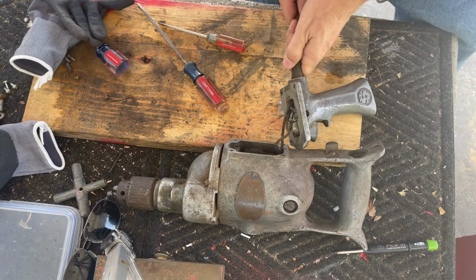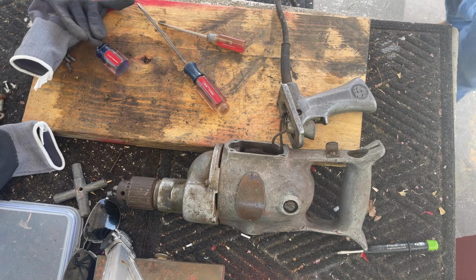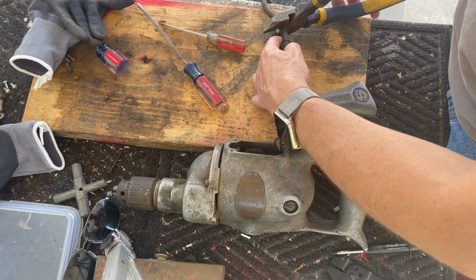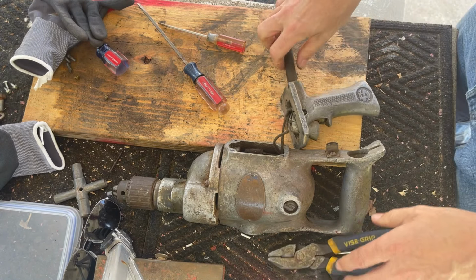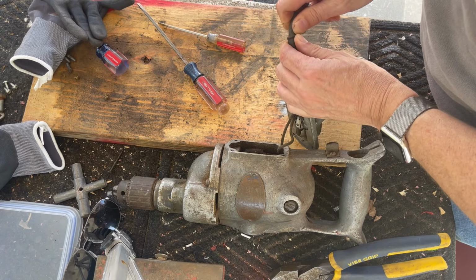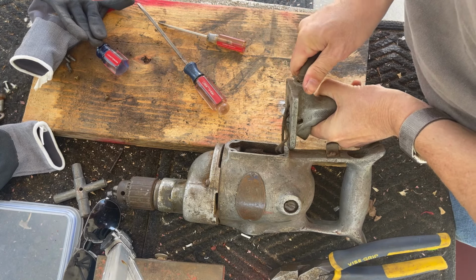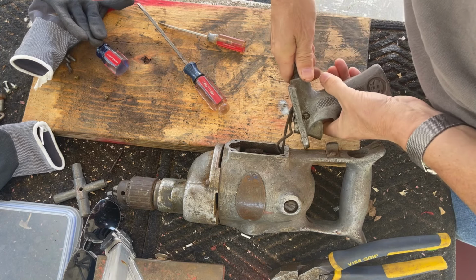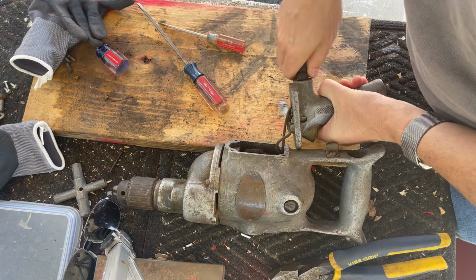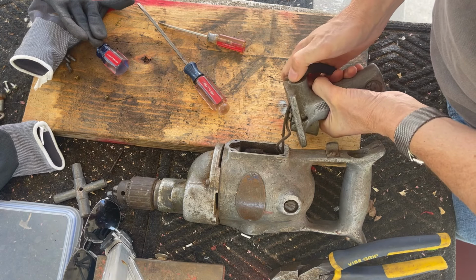I need some extra wire here. I'm gonna cut this cable. I'll be right back. Since this power cord is completely useless, I'm just gonna cut it off. It looks like this is all one piece, the strain relief, everything. So let's see. Maybe I can get at it in here. Okay, I can. So I'm gonna cut the wires in here.